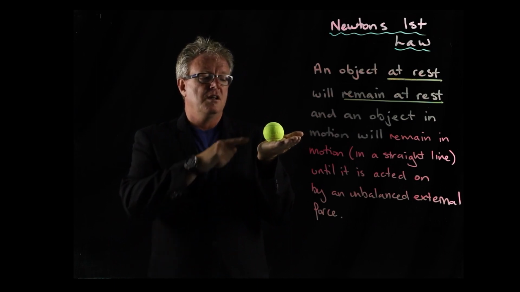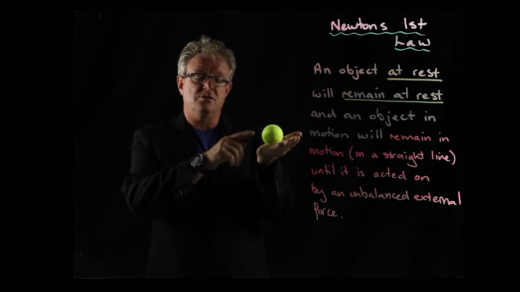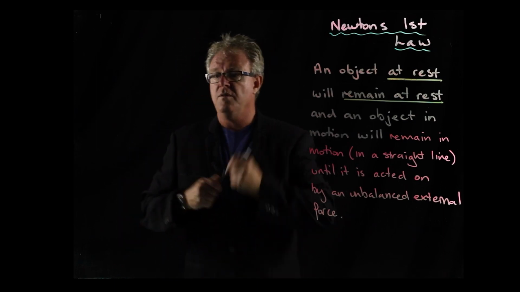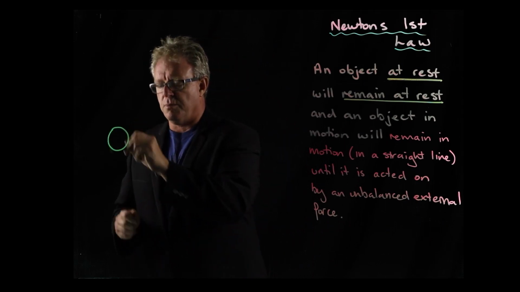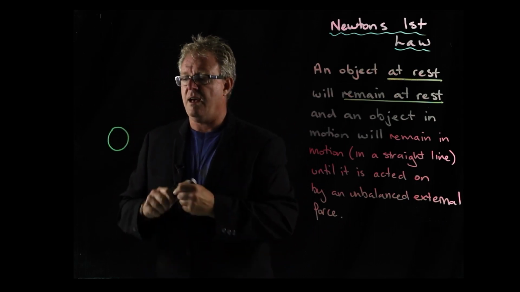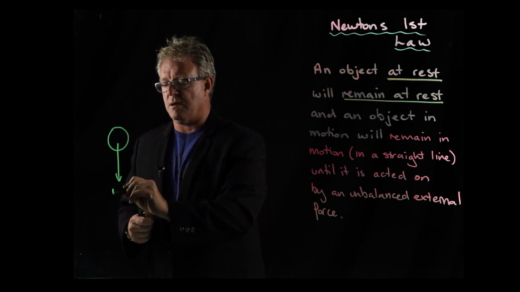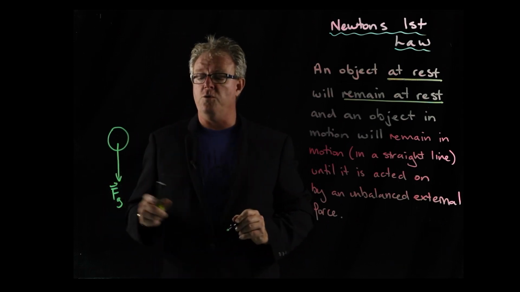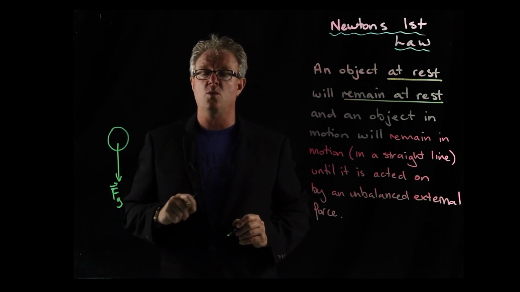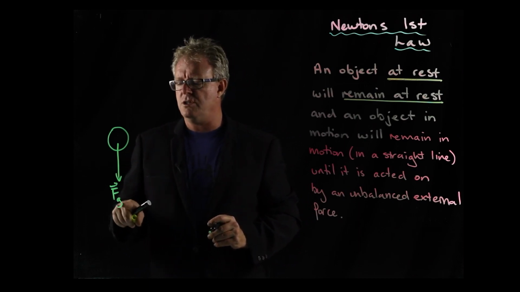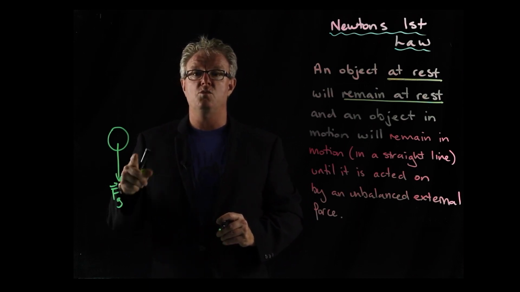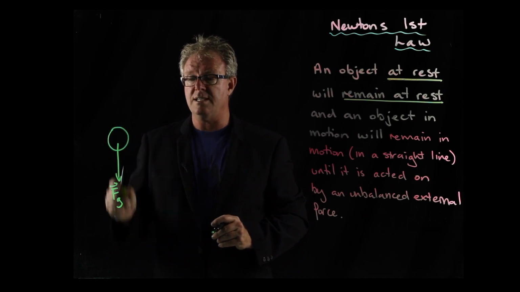So at the moment, the forces acting on this ball are balanced. So if we could draw that ball, this is what we would see. There's the ball, and we have the force of gravity acting downwards. So we go F for force, put an arrow on the top because it's a vector quantity. It has magnitude and direction. And we put a little lowercase g there to represent gravitational force acting downwards.